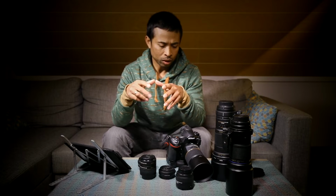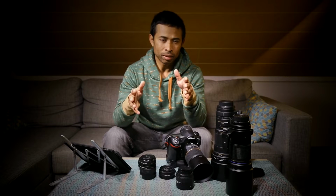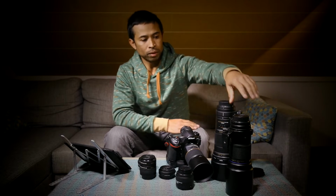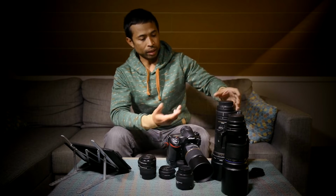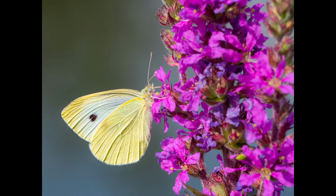In macro photography, one of the main challenges is to get the maximum magnification while still keeping a certain distance from the animal, in order for them not to run away from you. For that, it helps to have a longer focal length, and that's why I bought this Tamron 180mm 3.5, and then later on the Sigma 180mm 2.8.